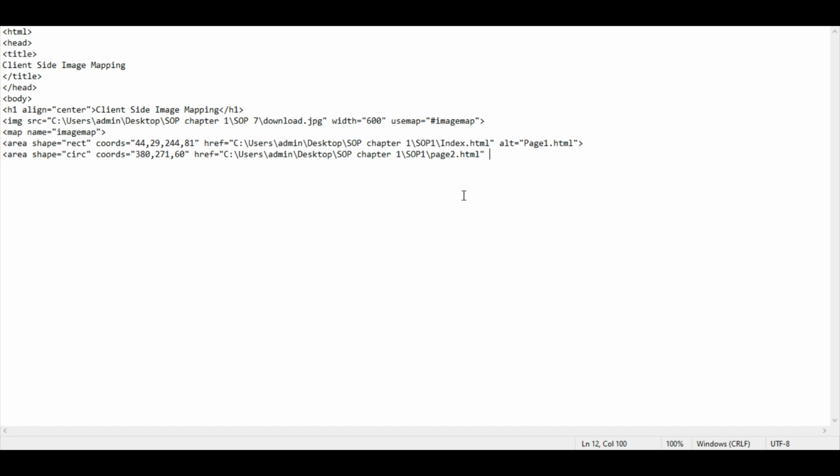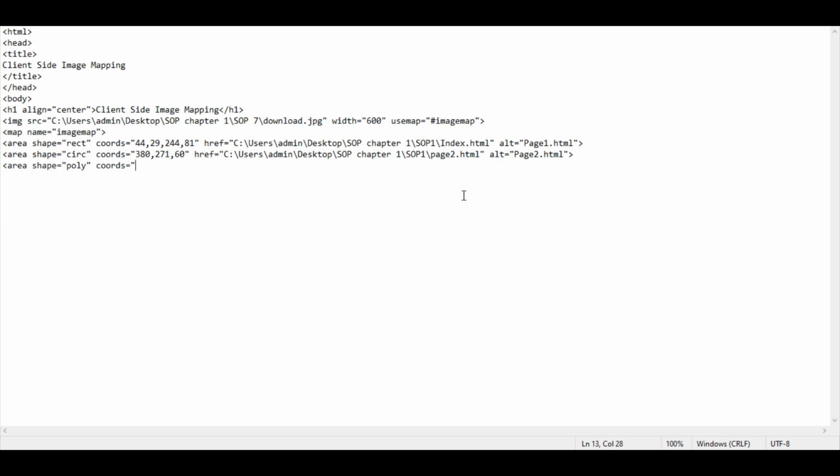Here the alternate text will come as page2.html. Coords, these are the coordinates of the area shapes we'll be putting in.